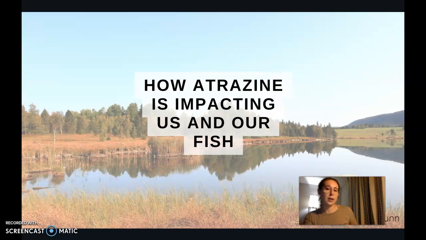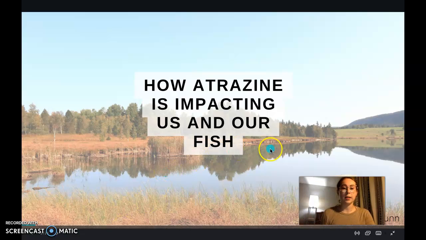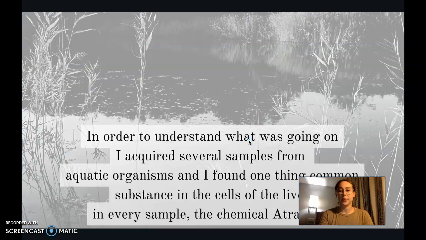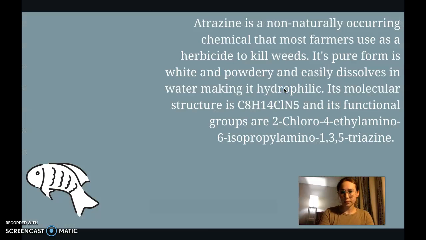So how is atrazine impacting our fish? Recently, there has been a devastating amount of dead fish that has washed up on the beach of Hopeful Pond in Voluntown, Connecticut. In order to understand what is going on, I acquired several samples from the aquatic organisms, and I found one thing in common, which is a substance in the cells of the liver in every sample. This is the chemical atrazine.